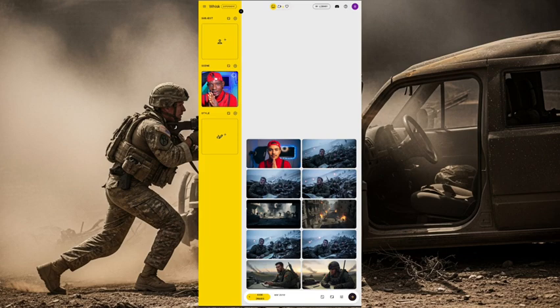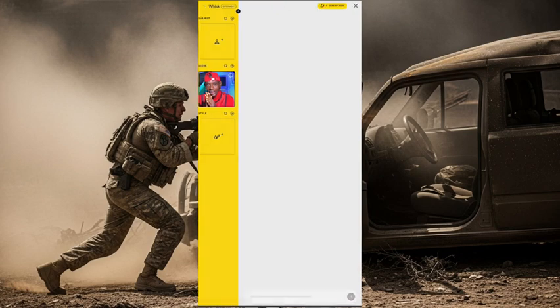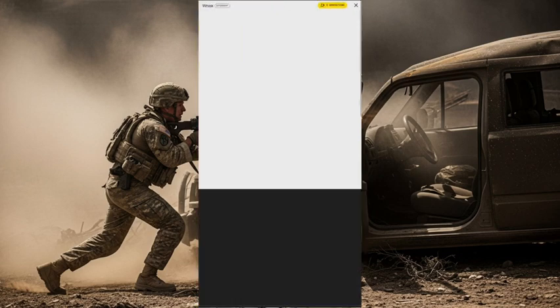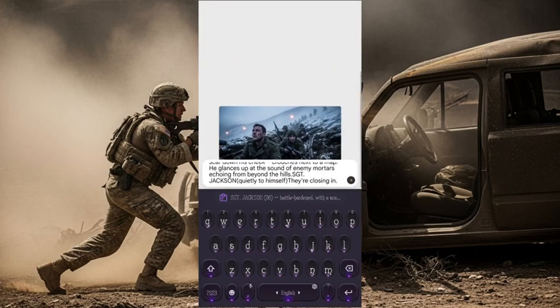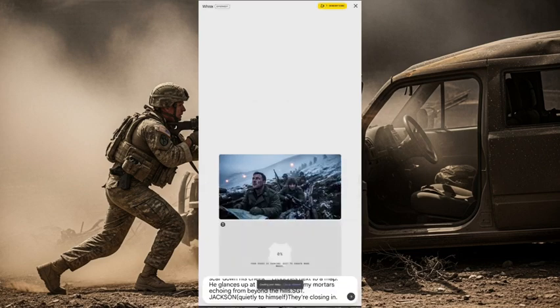So let's just animate this with what we copied right now, so that our movie will match each other. Then we click on continue. So it's also generating it for us.